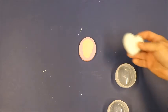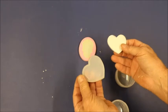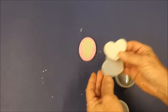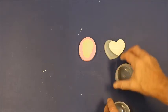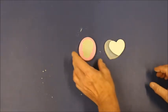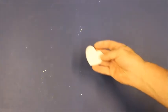I have one here that was poured earlier, and they just pop right out of the mold. You don't have to put any kind of release on these silicone molds. They work out just absolutely great. And pretty much that's it. It takes about 45 minutes for that to start to set up. You've got a lot of work time. When you get through, you're going to have a mold.